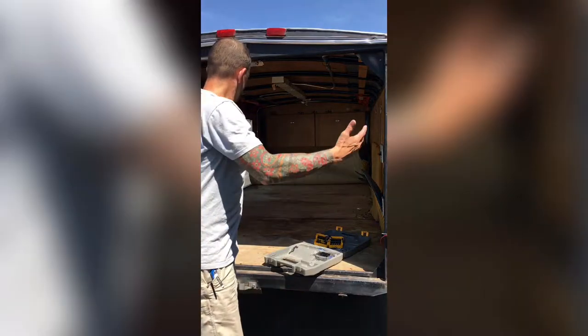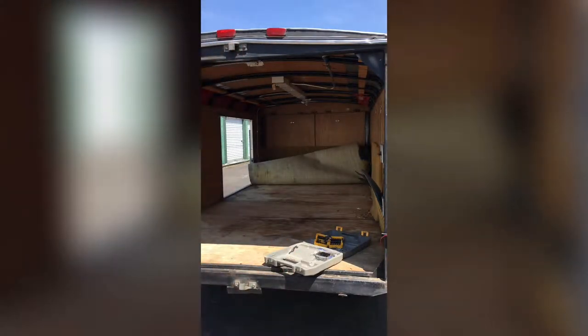All right. Well, this is what we're dealing with. This panel right here on the end. You probably can't really see what's going on in the video, maybe you can, but this is just sunk down. This is where the fencing sits, and it's cracked underneath. See, it's pulled this lip up right here. Completely unsafe. So, we're gonna replace this.